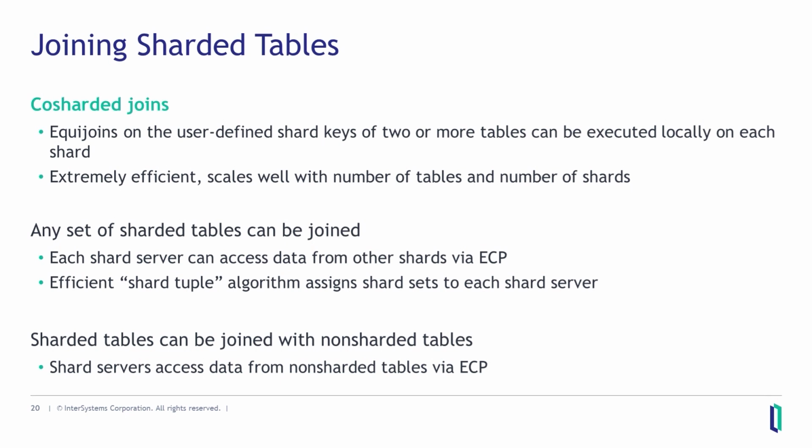Now, our approach to sharding, thanks to leveraging ECP, you can perform any join reasonably efficiently, but we provide an approach that's really fast for those joins that you've used most frequently and that you've planned your schema to be most efficient. In the same way that if you know you've got certain access paths you use the most, you're going to build indexes on those. Well, if you know you've got certain joins you perform a lot, you can define what we call a user-defined shard key on each of those tables on an equivalent set of one or more fields.